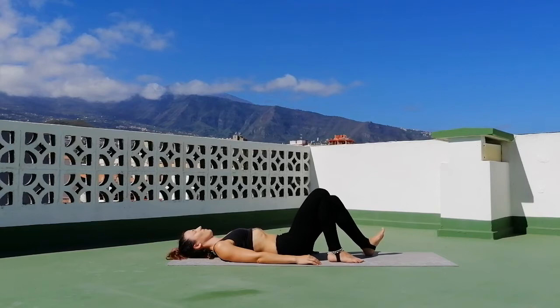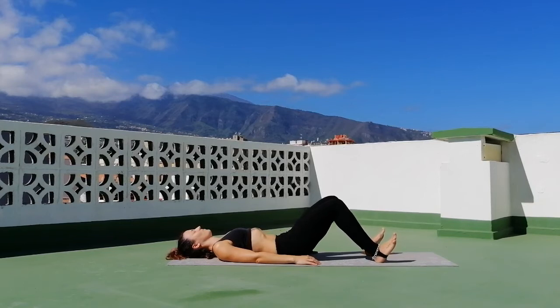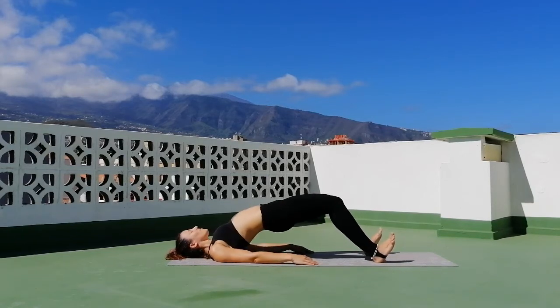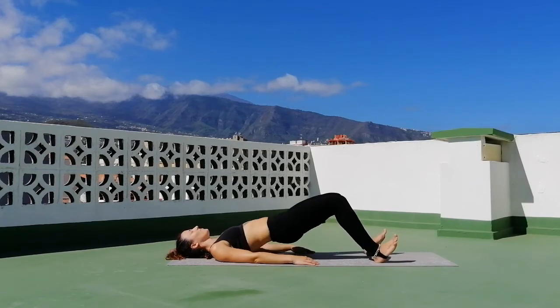And now bringing the feet out a little bit, having the heels on the ground, toes pointing up. And again, hands placed by your sides. Inhale, lift up the hips. Exhale, roll down. Inhale, come up. Exhale, down.